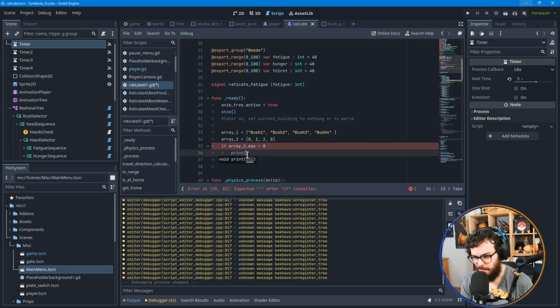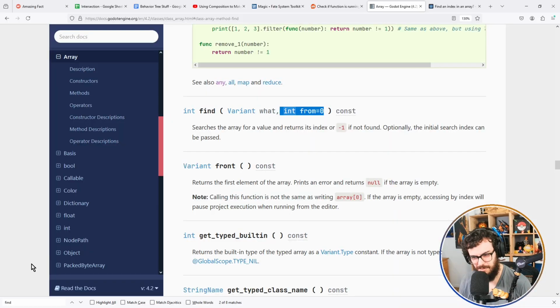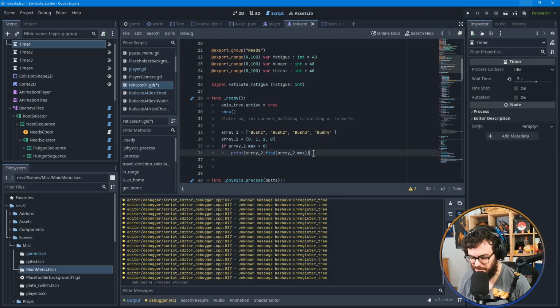So it'll be array2.find and then array2.max. Maybe it'll let us do that. And then let's see if we don't have to put a value in. We need a colon on the if statement. So it said optionally? Optionally. Okay, so yeah, we can just leave the second part off of that. We'll figure out what it means in a moment. Okay. Let's see what happens.